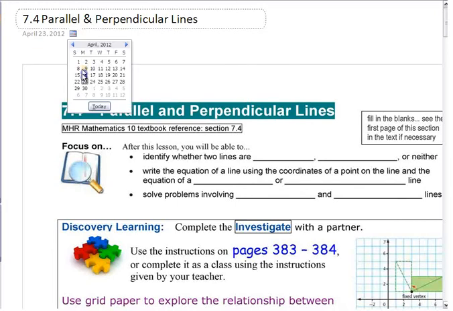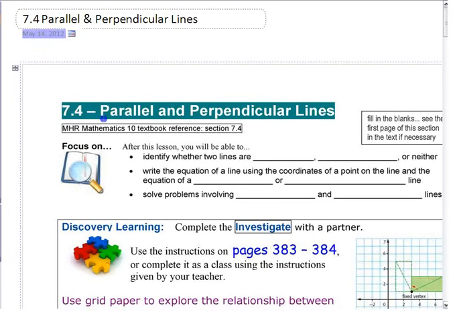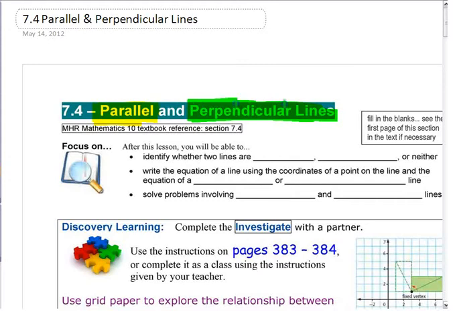Here, it's probably best to realize that this section is not as hard as you think it is right from the start. You're just looking at the relationship between lines that are parallel to each other and lines that are perpendicular to each other. This is not going to be a huge section that we have to spend a lot of time on, but you need to know what those two words mean.